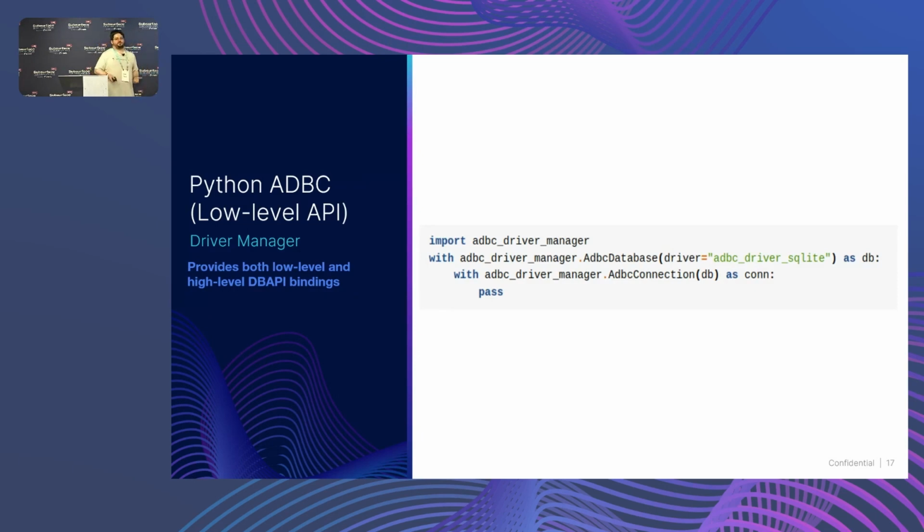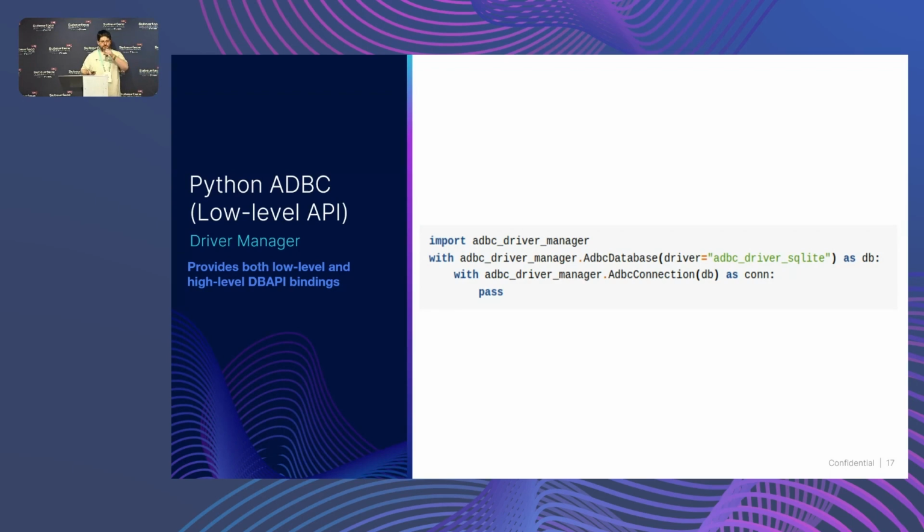There's also a driver manager. Instead of having to import different drivers, if you want that low level or even higher level interaction or bindings, and maybe you want to have multiple instances that are going to interact with different databases, you can use the driver manager and then create database objects that will use whichever driver you want to use.